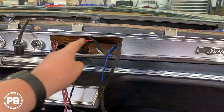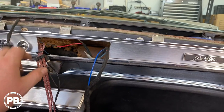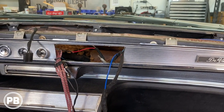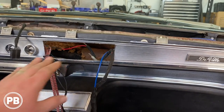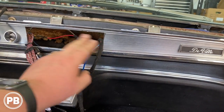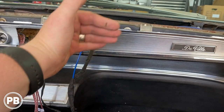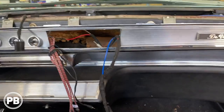So we got this dash opening here. We have a can that we've modified to fit there, and we're painting it black at the moment, so any part of the can that doesn't totally fit flush won't stick out like a sore thumb, just because this bezel is a bit curved up, so it makes it really tough to have a nice flat finish. So we're gonna do our best here.